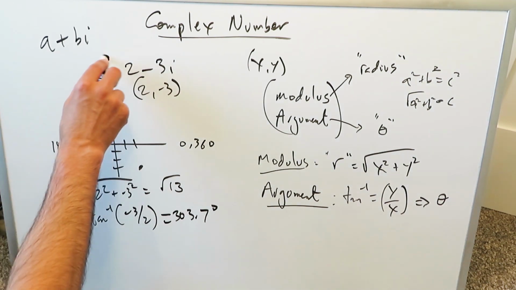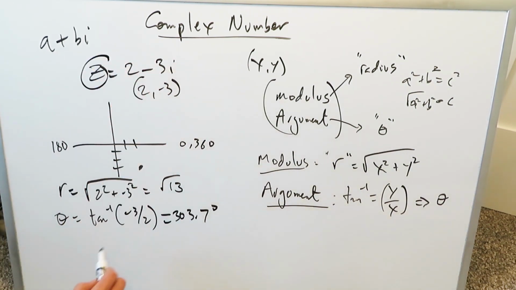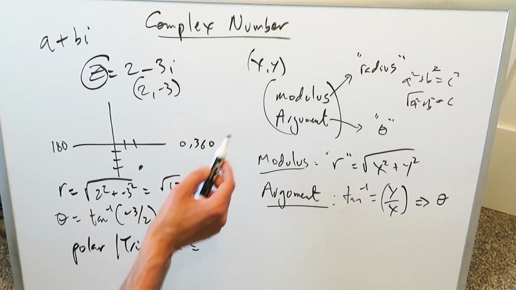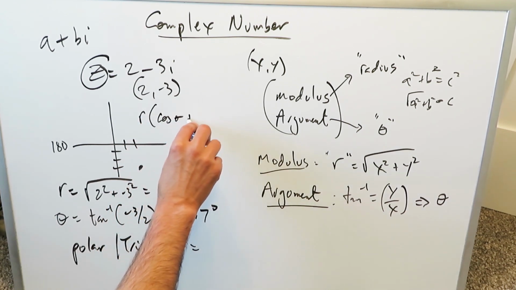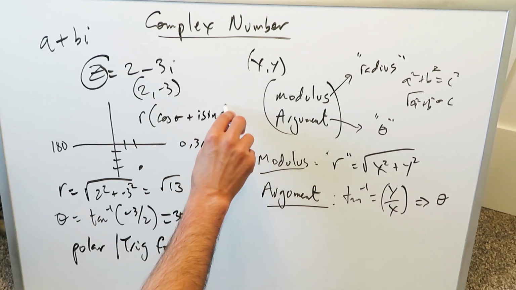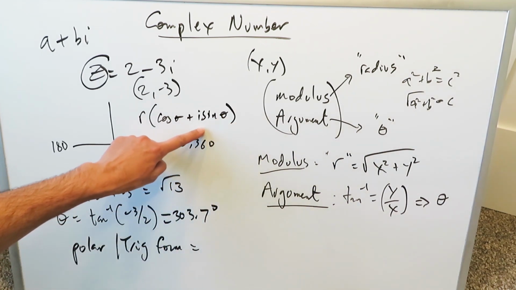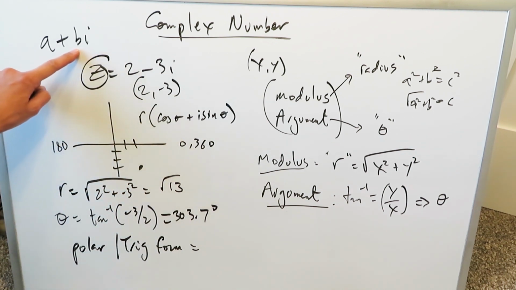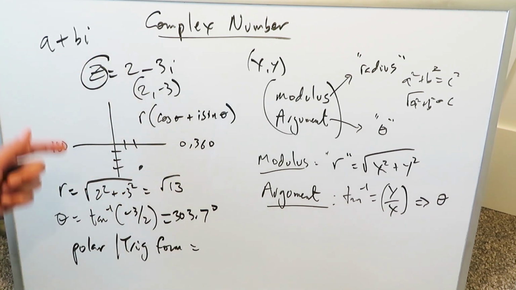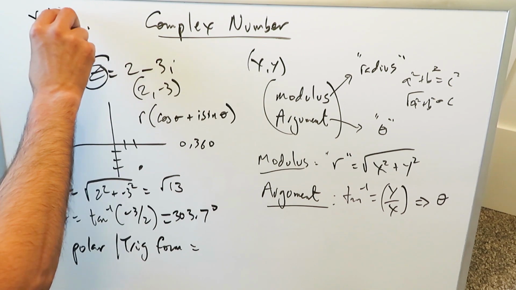You convert the complex number in this general form into a polar form, or you can say the trigonometric form. That's what you do. And how do you do that? You look at their designation. It's always this: r cosine theta plus i sine theta. That right there is a representation of a complex number in a polar or trigonometric form. This right here is a representation of a complex number in a general form, or you can say x plus yi.